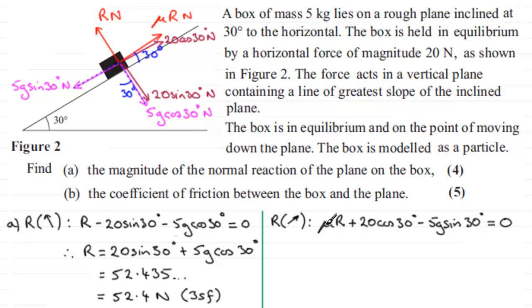So to get mu, all I've got to do is add 5g sine 30 to both sides, subtract 20 cosine of 30 degrees from both sides. That will leave me with mu r. And then to get mu, I would divide all of that answer by r. So if I just write it down here, we've got mu r equals, add that term to both sides, so you've got 5g sine of 30 degrees, and then minus the 20 cosine of 30 degrees. And that would leave me with mu r, so I'd need to divide by the r.